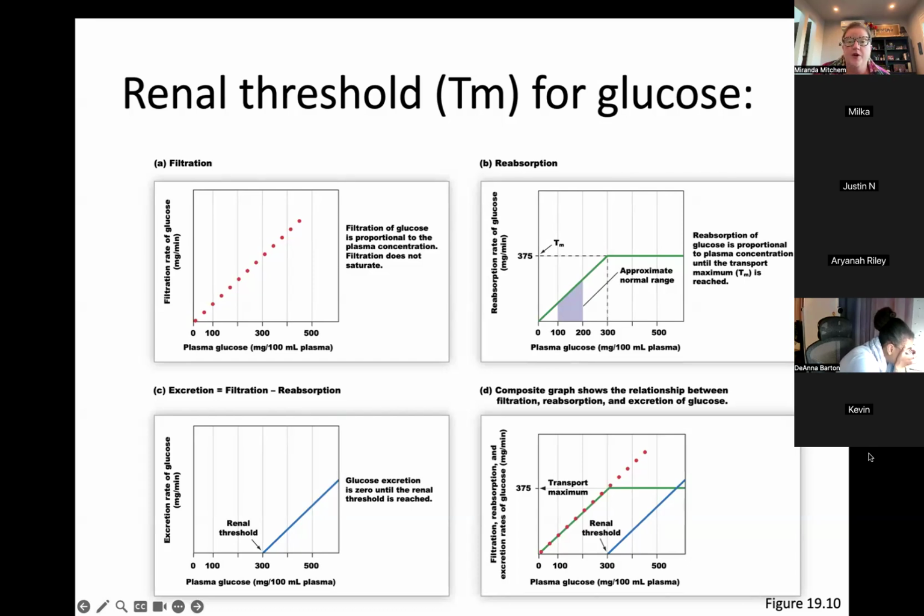Yep, and Kevin, your question, that's correct. If the renal threshold exceeds the transport maximum, then that excess is what is dumped into the urine. And then I think this is Caitlin's question. It's definitely the transport maximum for glucose is 300, but 200 is the upper normal of what we have in normal physiology, or what we would be producing normally.